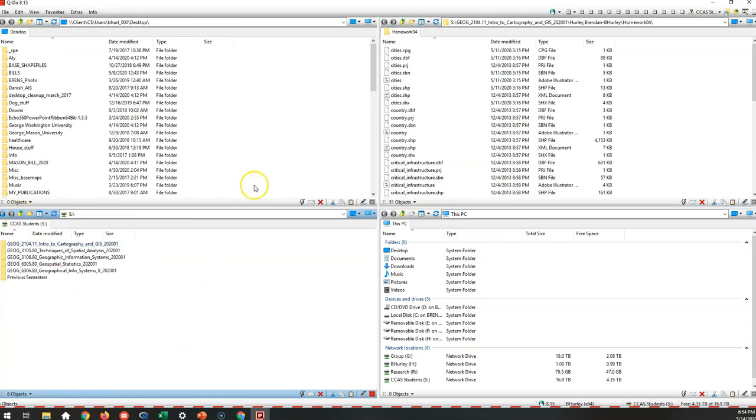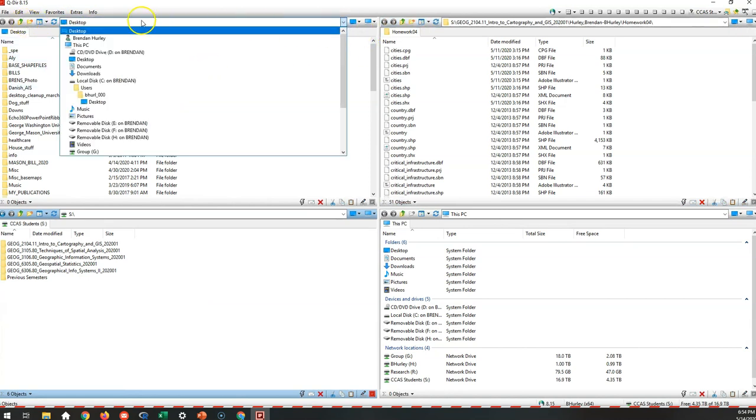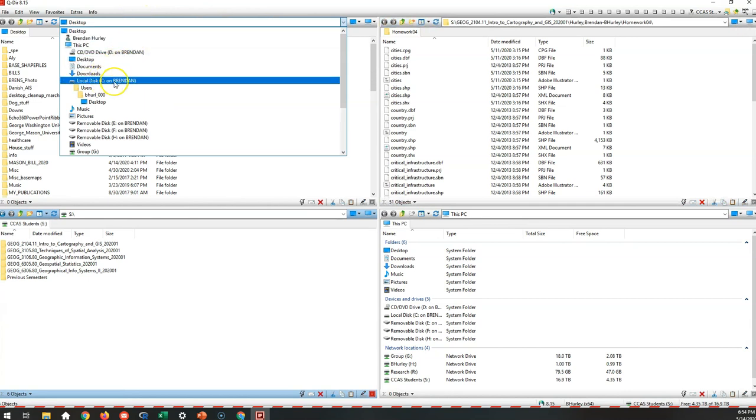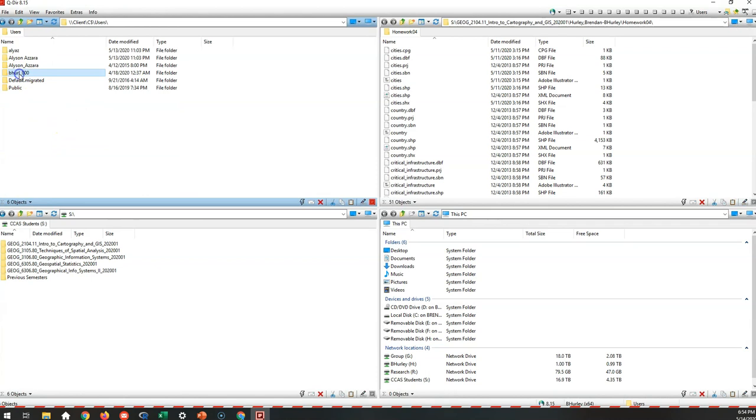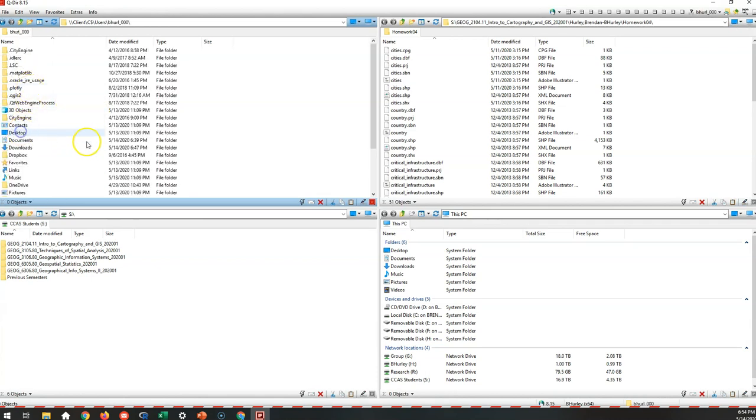One of these other windows should be located on your local drive, and if you can't find it, within your drop-down tab it should say local disk, and for me it's C on Brendan. This is my literal C drive, and if I want to go to desktop, users, this is me, and then desktop, and then we have wherever I want to put my files.